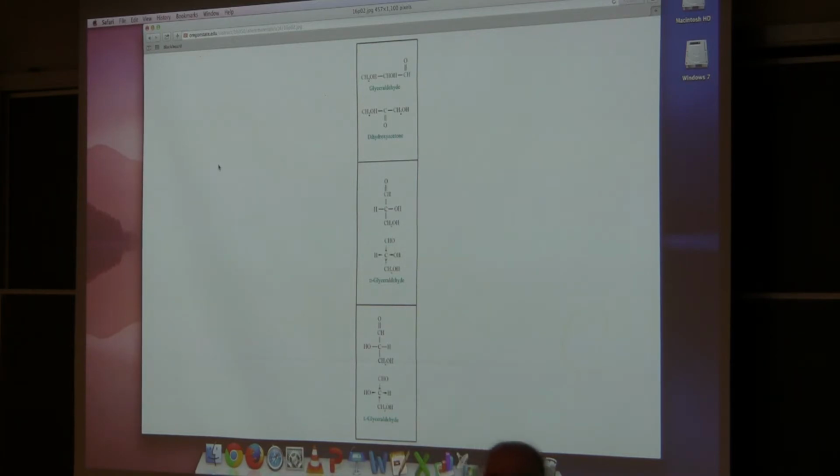One of the things about simple sugars that's interesting is it actually gives rise to the name carbohydrate. The formula for sugars is C with an X below it, where X is the number of carbons, parentheses H2O, that's water, with an X below it. So for example, if I'm talking about these guys right here, the number of carbons is 3, so I would have C3. I would have H2O times 3, so that means I have C3H6O3. So carbohydrates are hydrates of carbon. That's where the name comes from. They're hydrates of carbon.